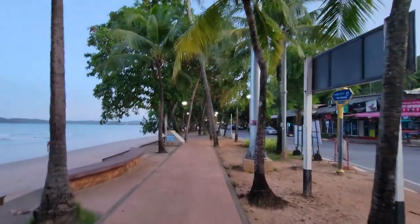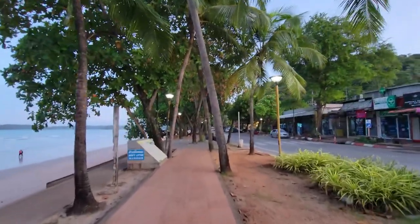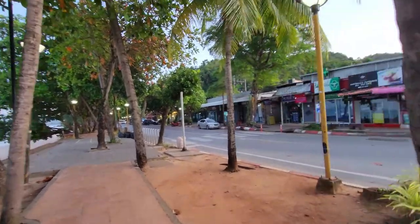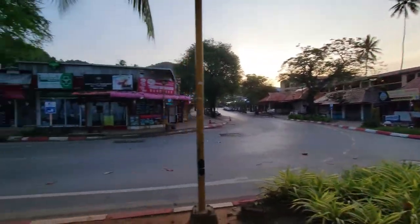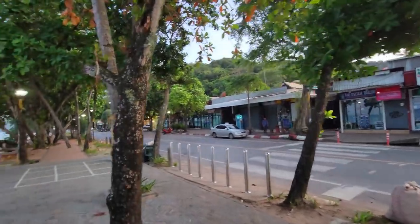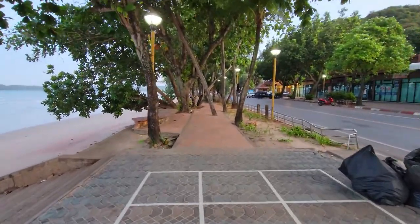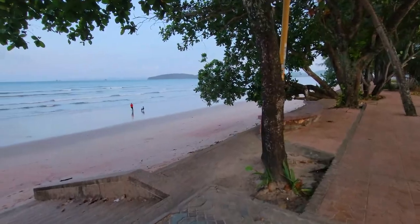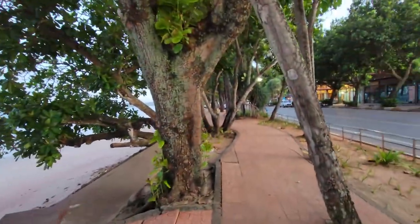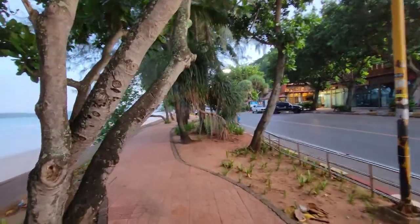What's nice about this sidewalk compared to Koh Samui is there isn't really a place like this on the island of Koh Samui. There is a beach road right there directly on the beach, shops all along the other side of the road — about 80% of them are open now in the afternoons and evenings. Then there is a sidewalk right here that creates a really nice atmosphere for walking, and then you have a nice beach right there. Not the widest beach, but nice. Yesterday there were a lot of people swimming — maybe 30 people along this whole length of beach.